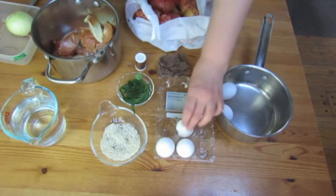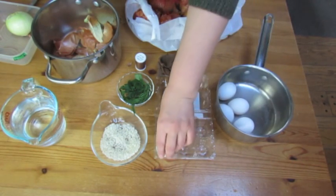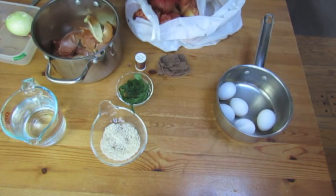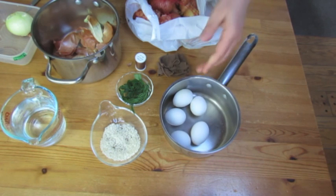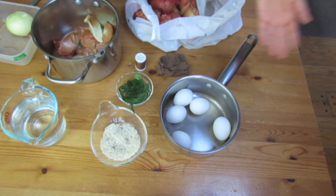My eggs should be hard-boiled before I start dyeing them, and it serves two purposes. First of all, I check which are cracked, so I just don't dye them. And second, when I was doing it with my children, I didn't worry about getting into a mess, because even if they break the egg, it's just a hard-boiled egg, very easy to clean.